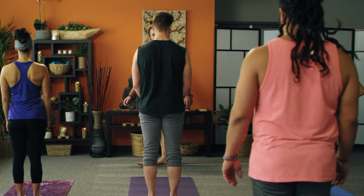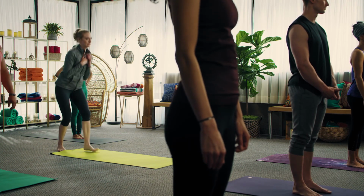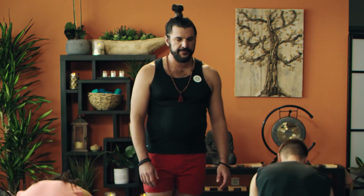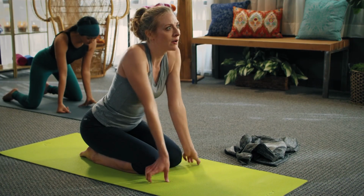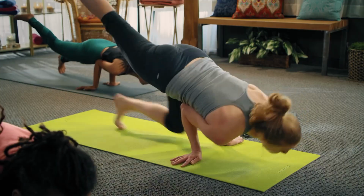Welcome to Beginner's Yoga. We're gonna start with my favorite warm-up pose, Pugnu Marasana, the wounded peacock. Come down to your mat, wrists out, facing forward towards the Buddha. Now, peacock. Beautiful.